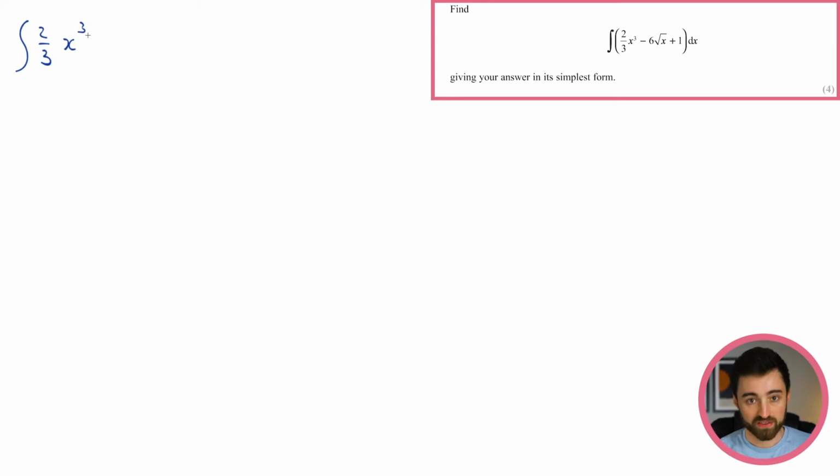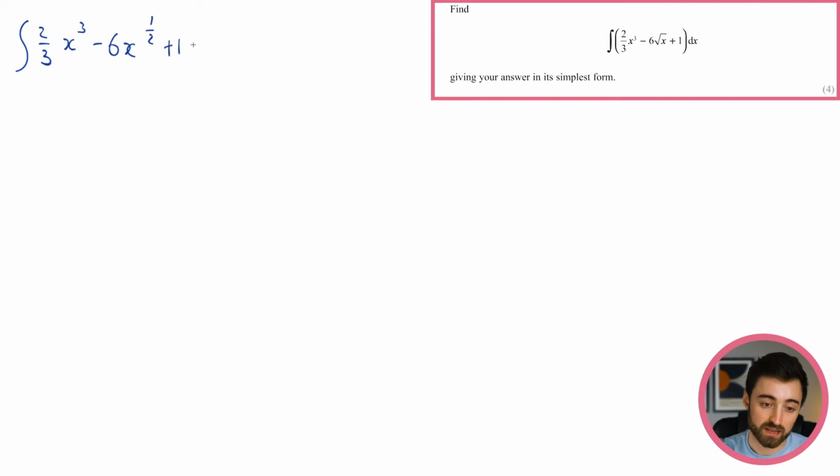We've got a square root of x here, so they would really like it if we were to express this square root of x as a power of x, because then we can say, oh yeah, this is how I integrate it. So what is the square root as a power? It's the power of a half. So instead, you're going to want to write the following, minus 6x to the half. And then you're in a better spot.